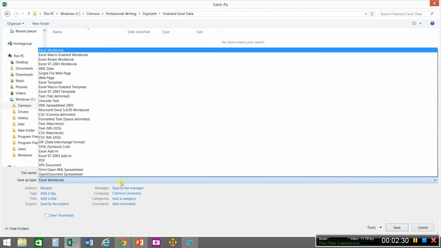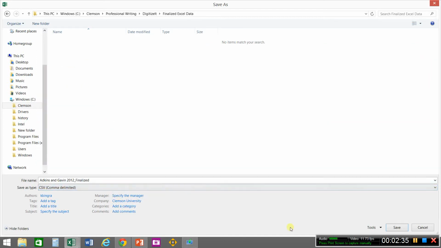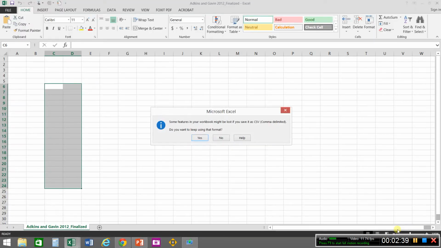I'm going to make sure that I save it as a CSV. It's going to warn me that can mess up my format, but that's fine.